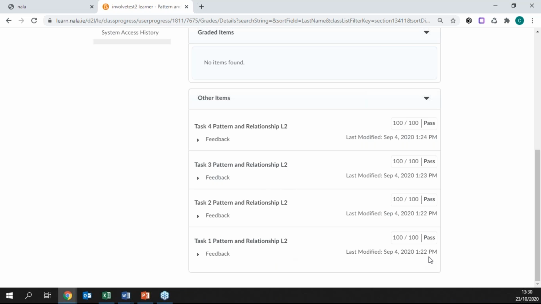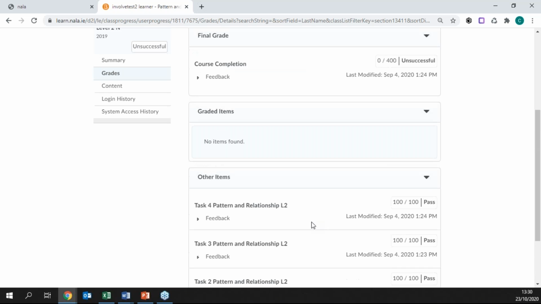Okay. Now we saw from the content that they had done some work on lesson 1 and some on lesson 2, but they hadn't done anything for lesson 3 and 4, yet the end test was listed. That's because they passed everything here. Okay, so that learner wouldn't necessarily have to do lesson 3 and 4. They could just go straight into the end test and do those questions.